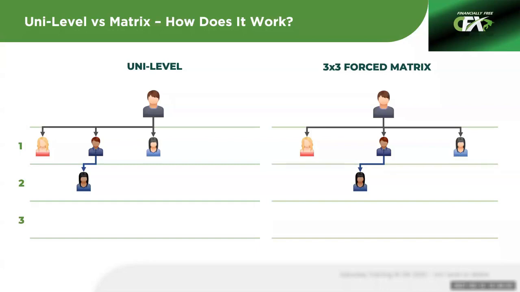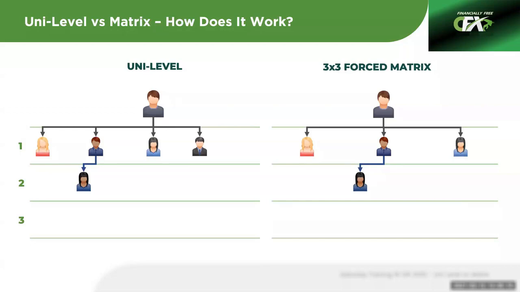So because it's personal to Bill, it can't go outside of his matrix. So this person has to go under Bill, but goes into his first slot. So he's got his 3 on his first line. You'll see this build out as we go. So then you introduce another person. So now you've got 4 people on your level 1 in your uni level, 4 personal people to you.